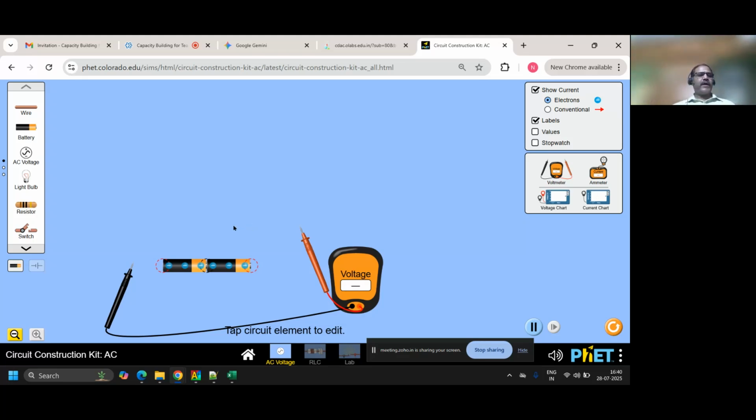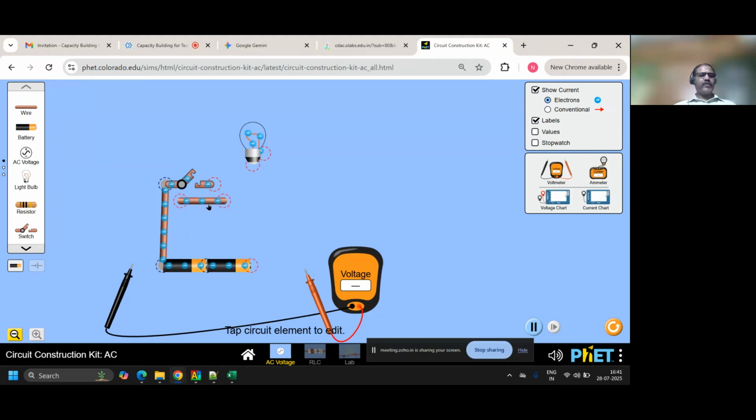Now I take a wire. I want to make a circuit. I connect a wire. For the circuit, what else do you need? Oh, okay, someone is typing switch. I need a switch. I connect this switch. Just drag and drop, push that into the particular position, automatically it will connect. Now I take an electric bulb. Typically this is the way we will show how to create a circuit.